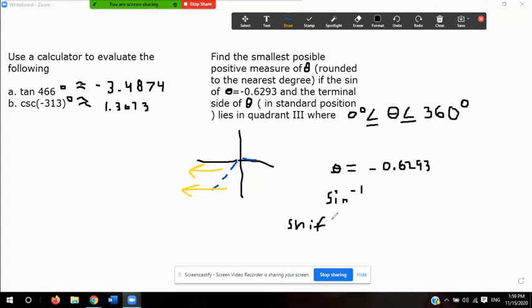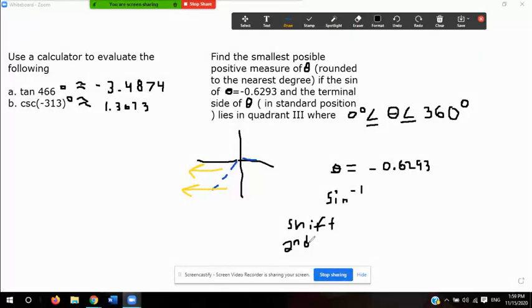In this case, it's going to be shift, and then you're going to press the sine function, or depending on the calculator that you have, it says second. So depending on what you have, you might have to press second, shift, and then the sine function, or write the number and then just click second and sine. So it depends. So what I'm going to do is go to my calculator.